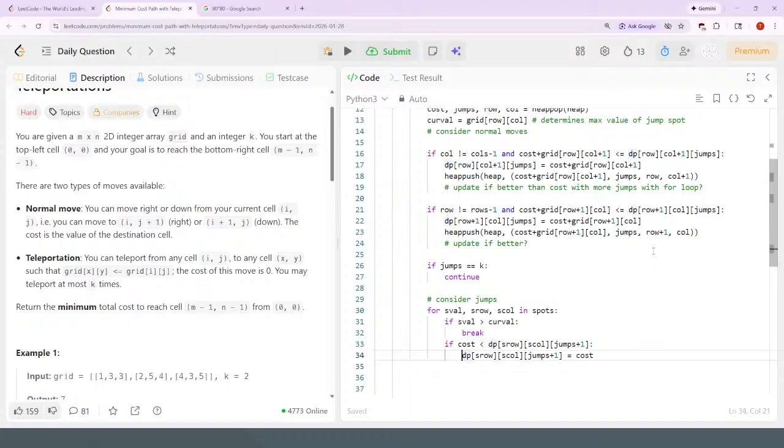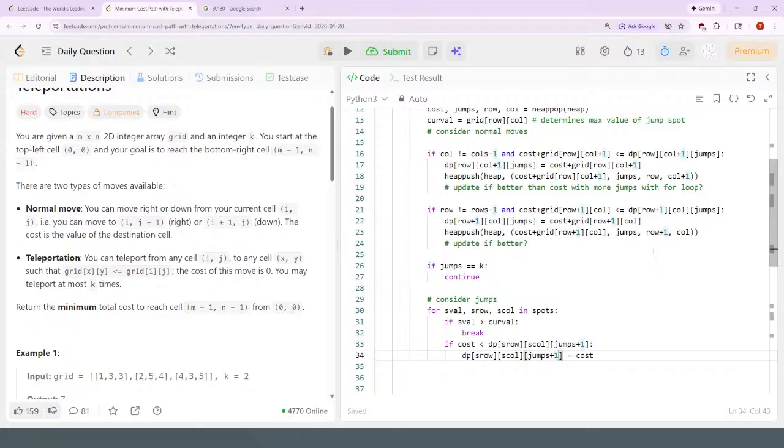And again, maybe this should be a for loop for all jumps plus 1 up to k. Because if you can get there with 2 jumps with some cost, then getting there with 3 jumps and no, it's not true. It should be that number of jumps. What is the logic?